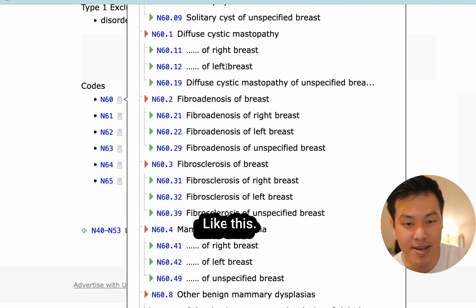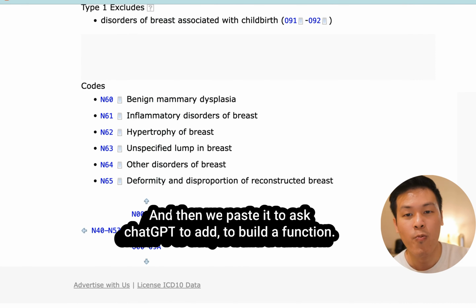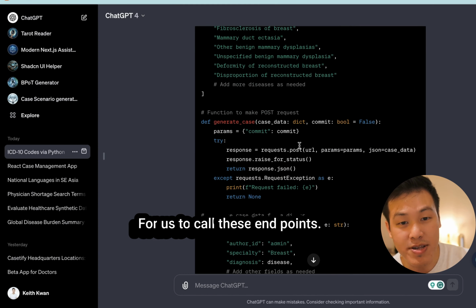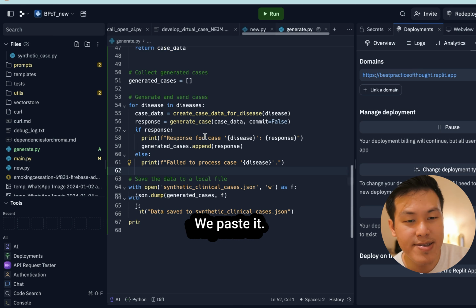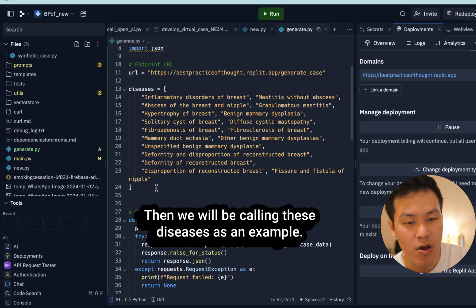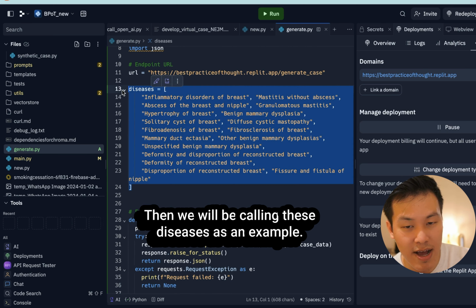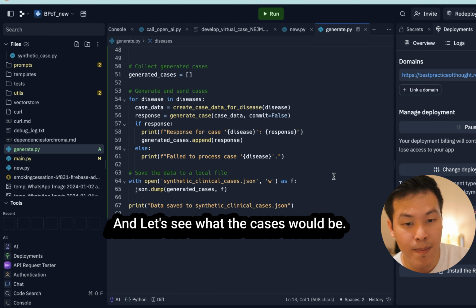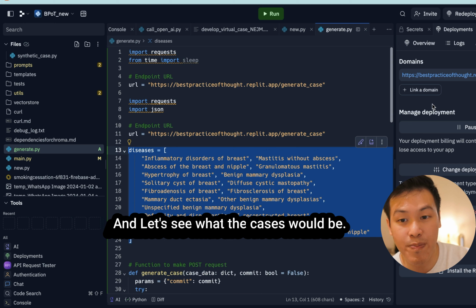Like this, and then we paste it. We ask ChatGPT to build a function for us to call these endpoints. We paste it, then we will be calling these diseases as an example. Okay, let's see what the cases would be.